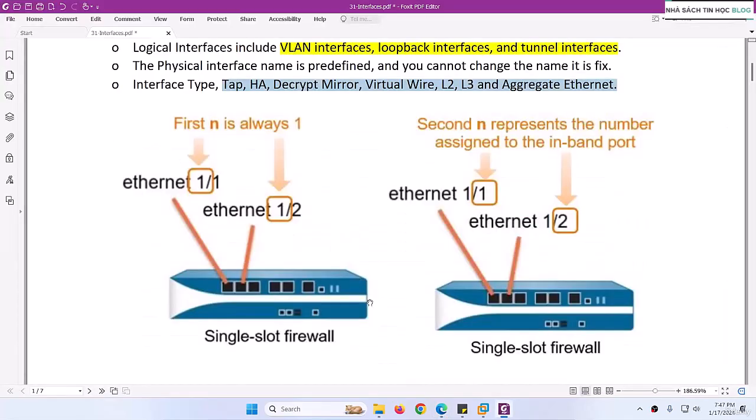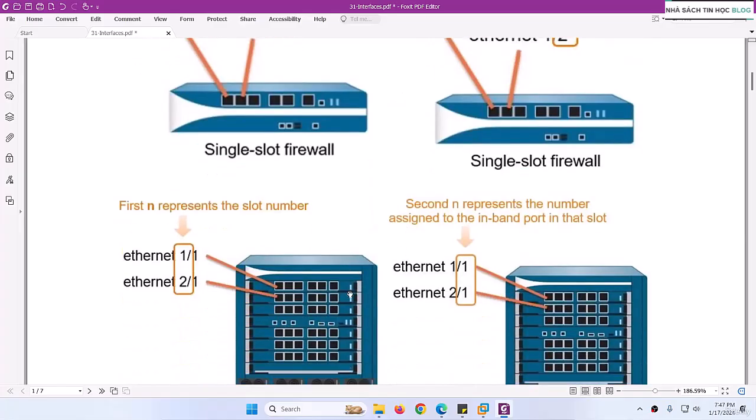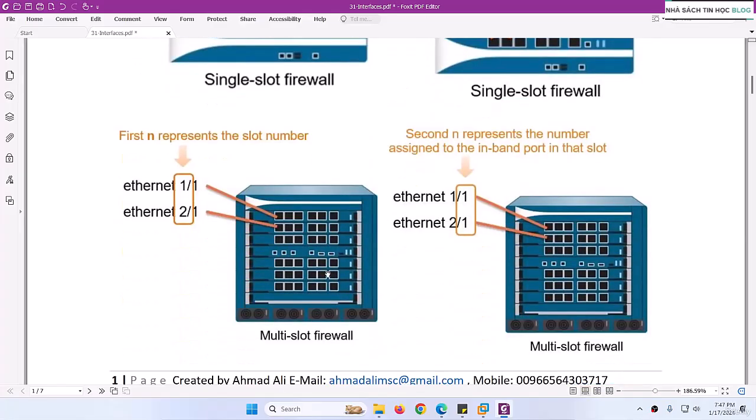So now you know the physical interface naming in Palo Alto. However, in a multi-slot firewall, it will be like this. Because this is the first slot, it will be 1/1, 1/2, 1/3, 1/4, 1/5, 6, 7, 8, 9, 10 till 24, whatever. But the second slot will be 2/1, 2/2, 2/3, 2/4, 2/5. So the first number represents the slot number.